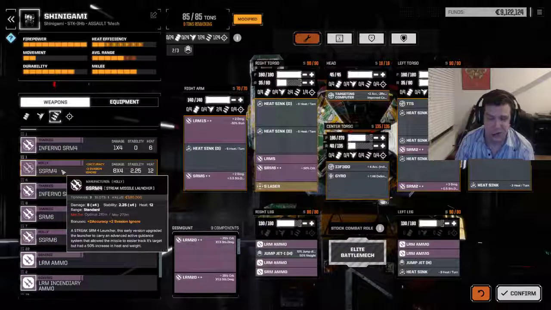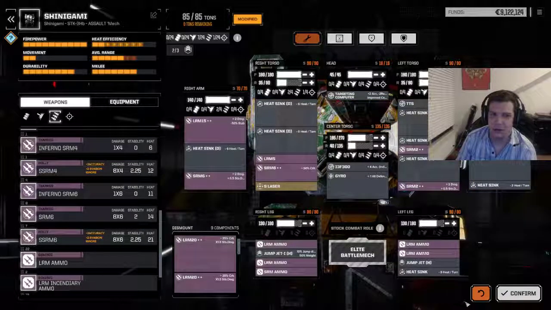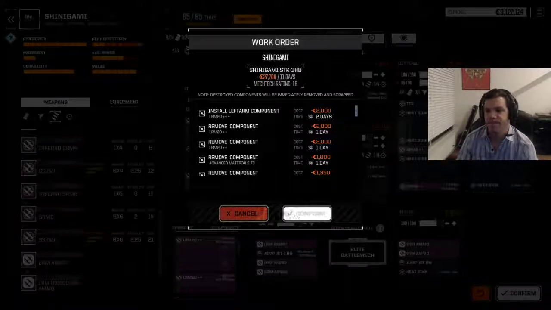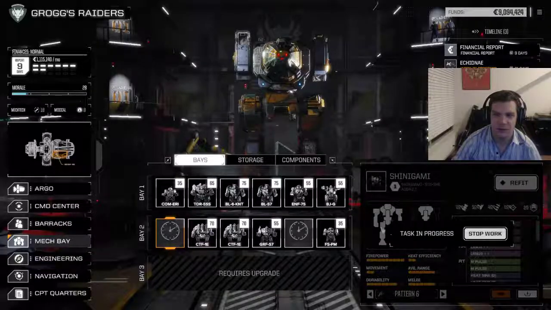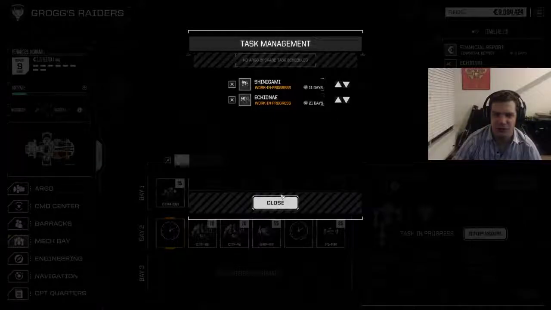My inclination is that we could actually ditch some of these heat sinks. But we'll just experiment, because I don't have a good sense yet of how effective LRMs are. This thing bringing 40 LRMs and having the indirect fire seems good, but relatively speaking, how good are LRMs? I don't know.